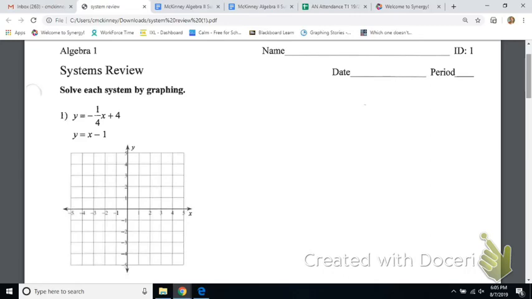Here we go. So, you're going to be allowed to use this review on your quiz, so be sure that you make any necessary notes that might be helpful to you. When you take your quiz, you're going to staple this review to your quiz and turn them both in to the turn-in folder as normal.